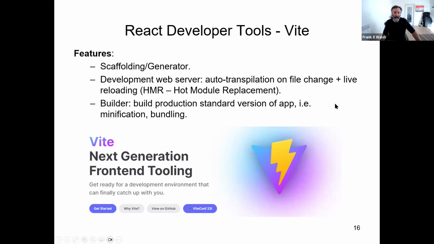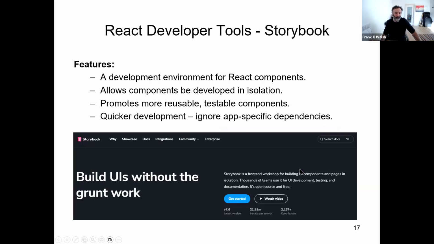The second tool I want to introduce is Storybook. React is all about developing components, and Storybook is a development environment for React components. Developing React components can get a little bit complicated, particularly when you're combining different components together to create a full app.